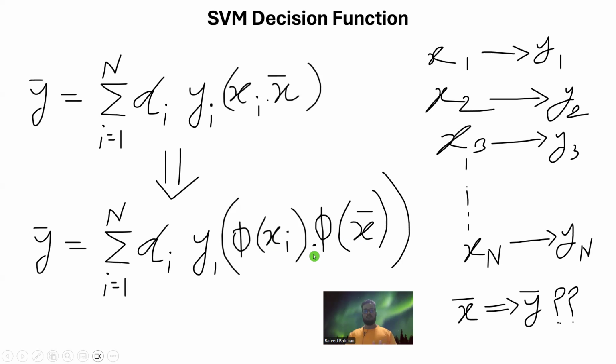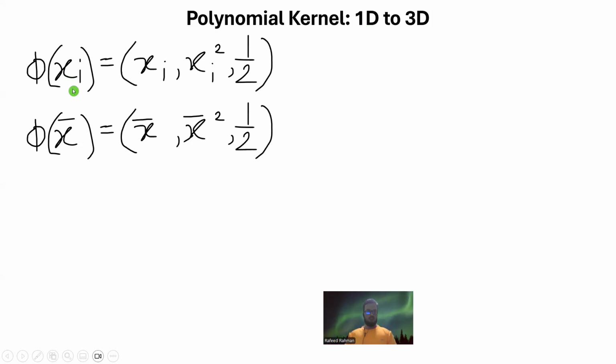So now I will give you an example of a kernel, which is known as the polynomial kernel. Just to be a little bit more frank, it's the two-dimensional or 2D polynomial kernel, because there is a whole square term, which I will show you now. I'm going to show how this kernel implicitly or indirectly takes the one-dimensional feature to three dimensions. So first of all, let us assume that we have two samples, xi and x bar.